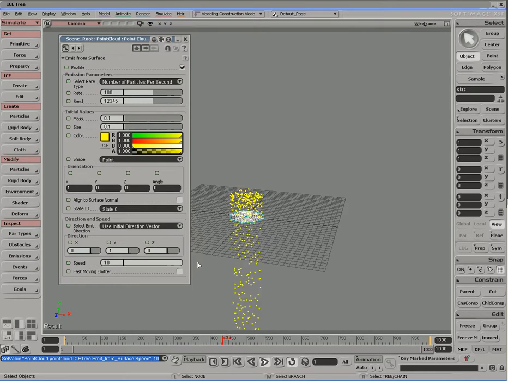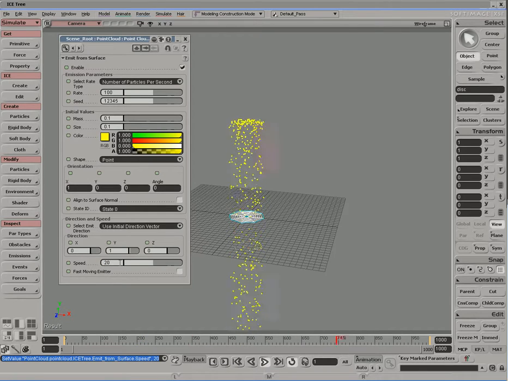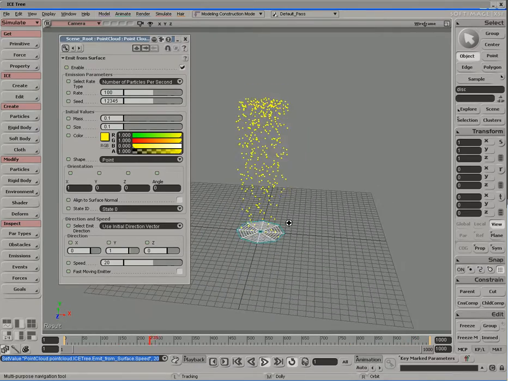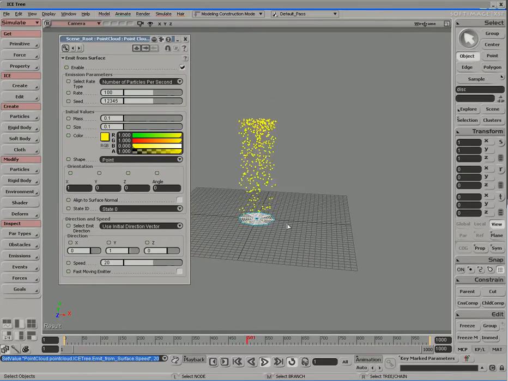Basically, it's working almost like a water fountain, where the water is being shot up by the force of the fountain itself, but then gravity takes over eventually and defeats the force of the water fountain, and the water particles just fall back down to earth. So let's increase this to say a speed of 20, and we can see that the particles are now shot up higher. So you can see how this behaves pretty realistically.